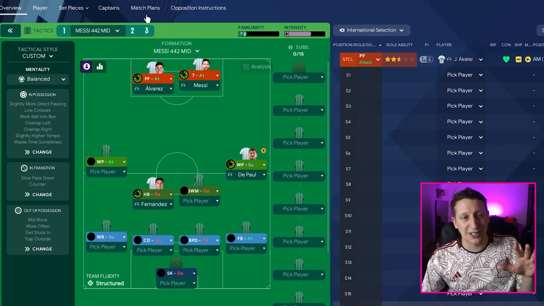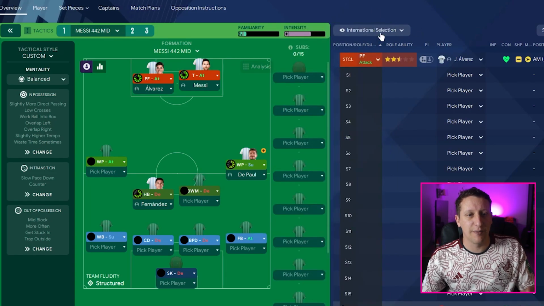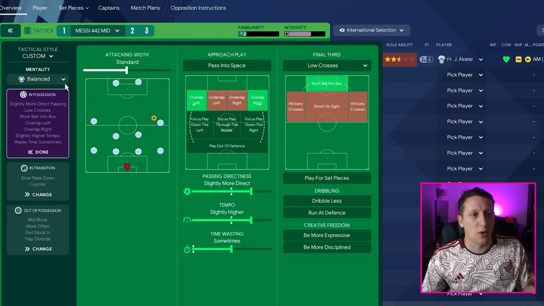All right, so those are the player instructions, the player roles. There's nothing there for the others. Very limited, very basic. Right, moving on to the team instructions. So balanced mentality, quite a simple, steady, structured tactic. We're not going too crazy.